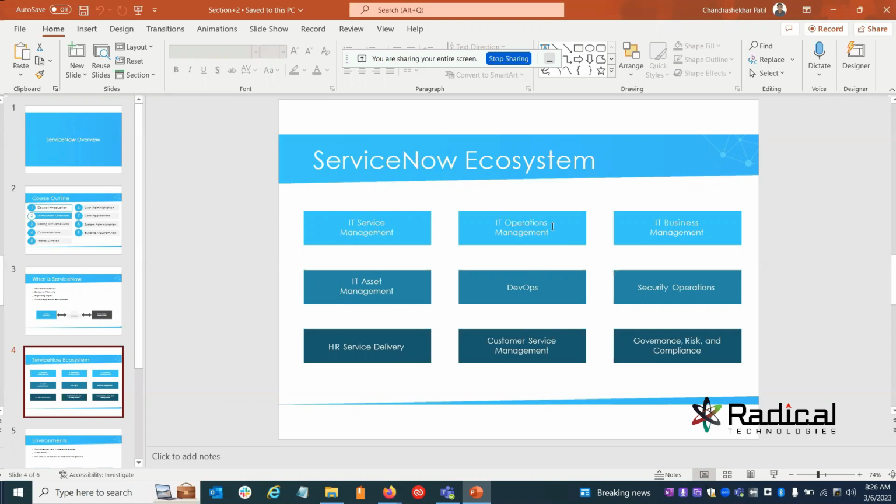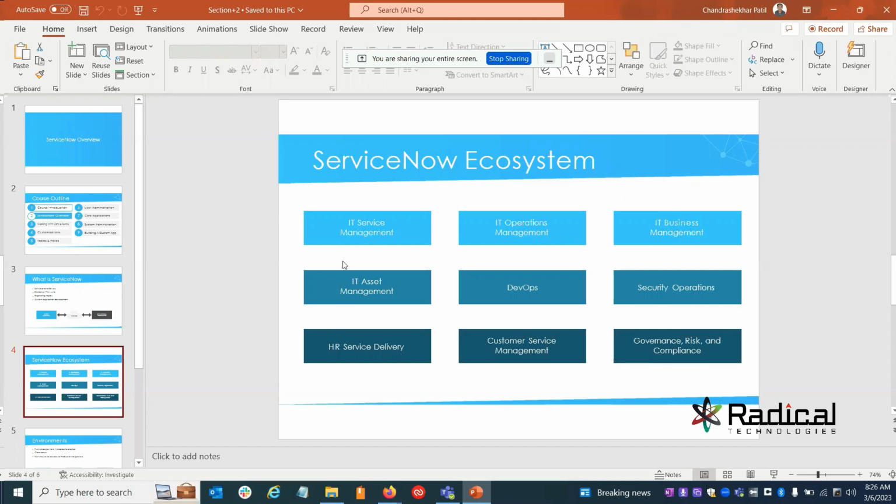ServiceNow also has IT operations management, which includes discovery and other modules. IT business management has modules like idea management, demand management, and project management.